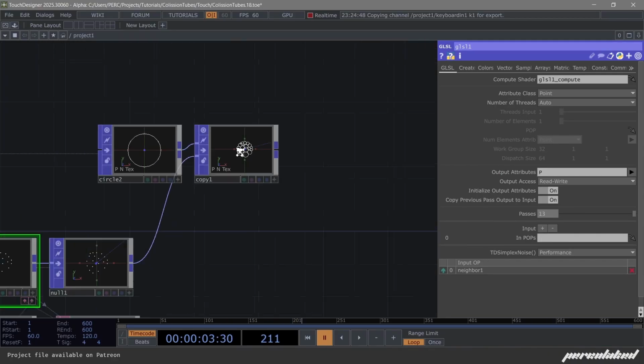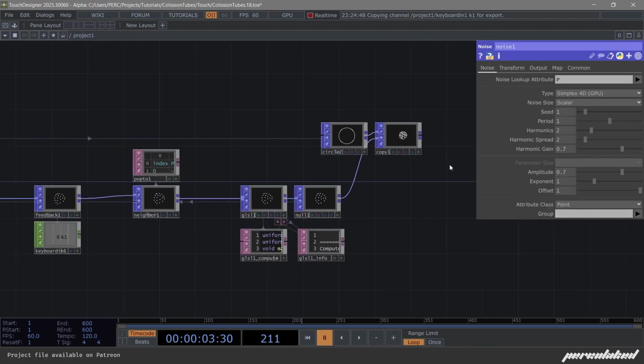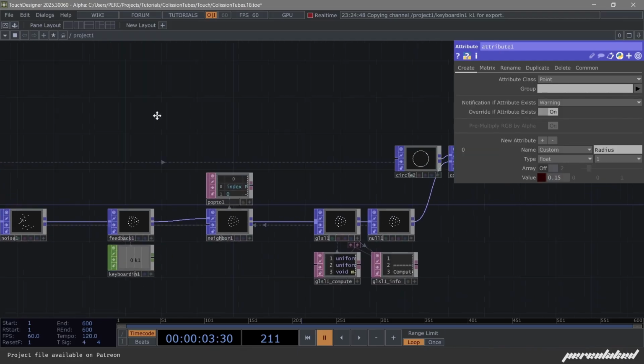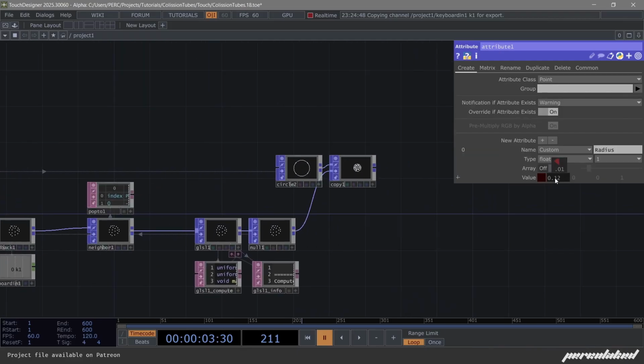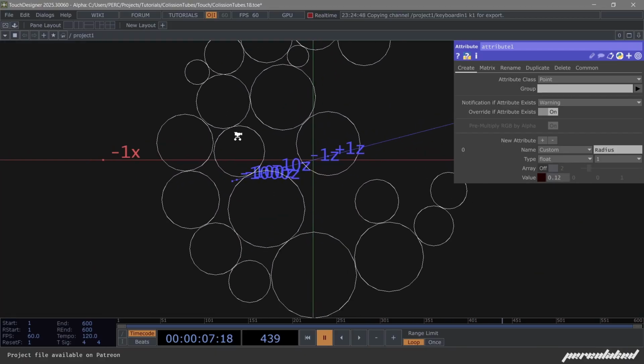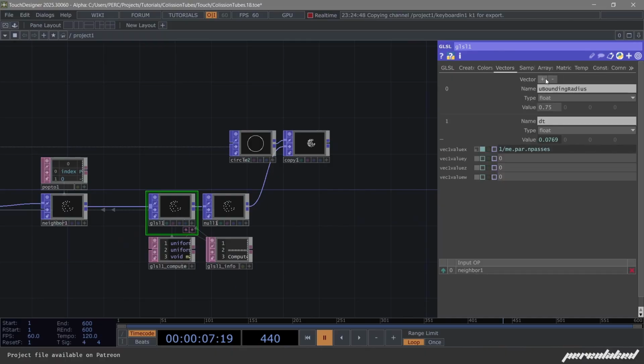This is also because these circles are too big right now for their enclosure, so I can shrink them a little and reset. But also we can add another vector here that is just like a dampening.